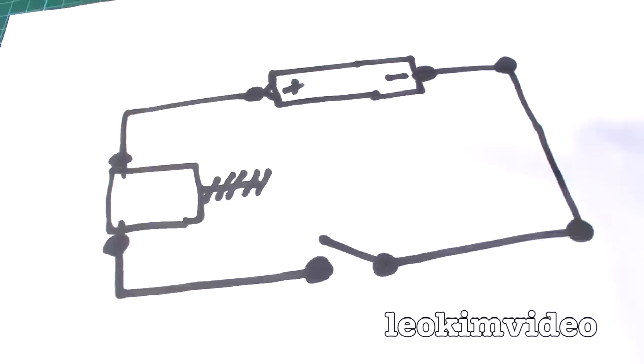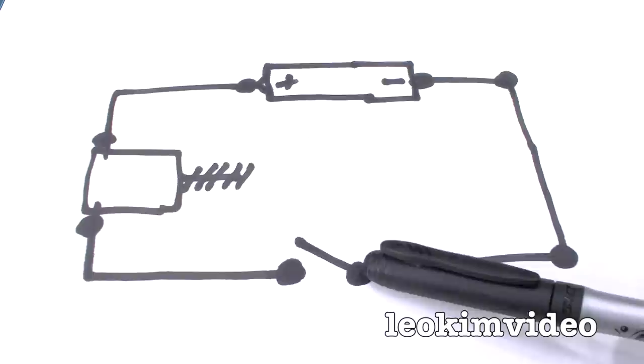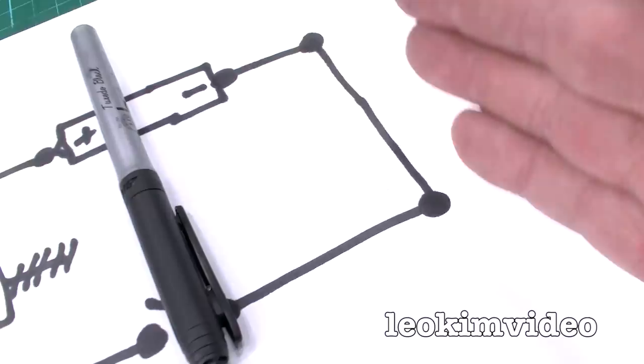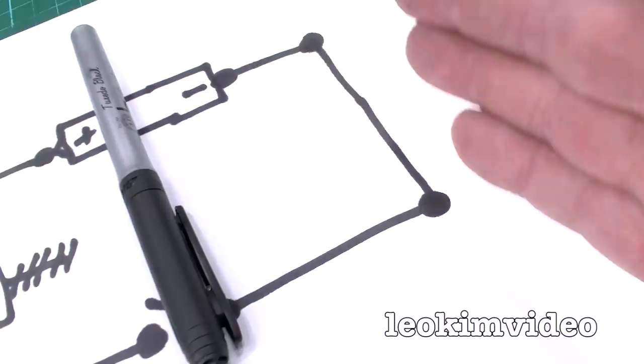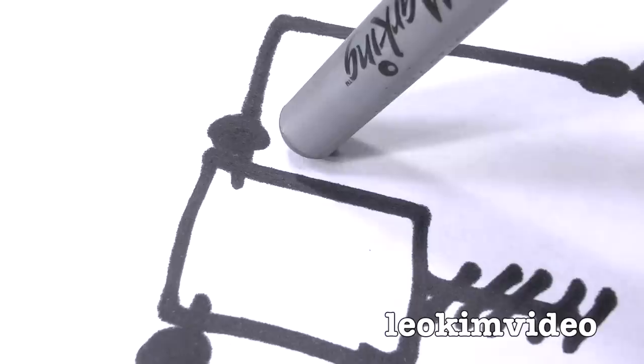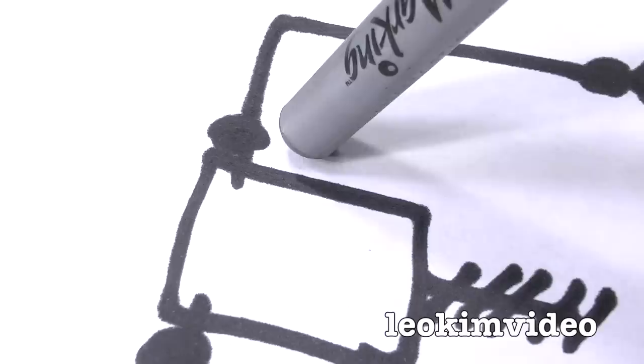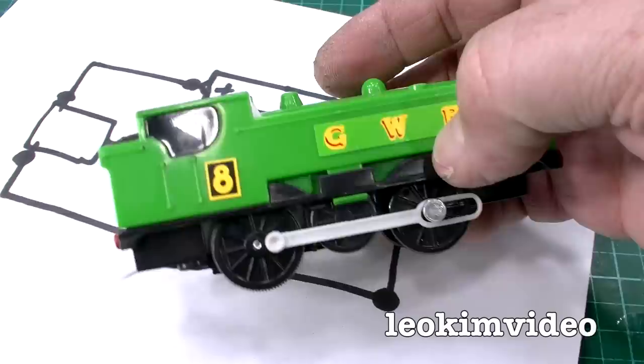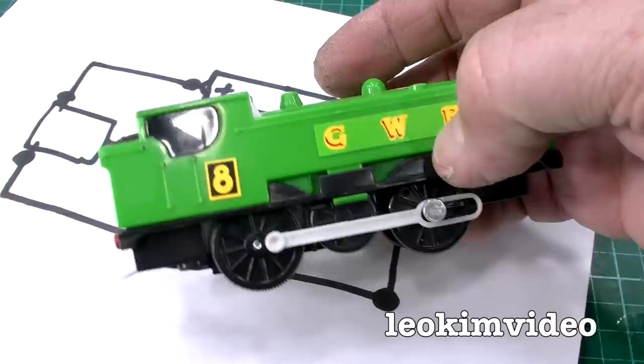I better put something educational in this video or I'll be flagged off the site. This is a very rudimentary sketch of the circuit that was within duck: this is the battery, this is the electric motor, and this is the switch. When testing electric circuits, it's always nice to test a side first. I checked the negative side — it was okay. So then we look at the other side — it was either the switch or the motor, but in the end it was this connection that was the troublesome one. That's why sometimes when you turn these toys on you've got to give them a tap, because you're basically shaking the circuit back into life — there might be a bit of corrosion at any of these points.